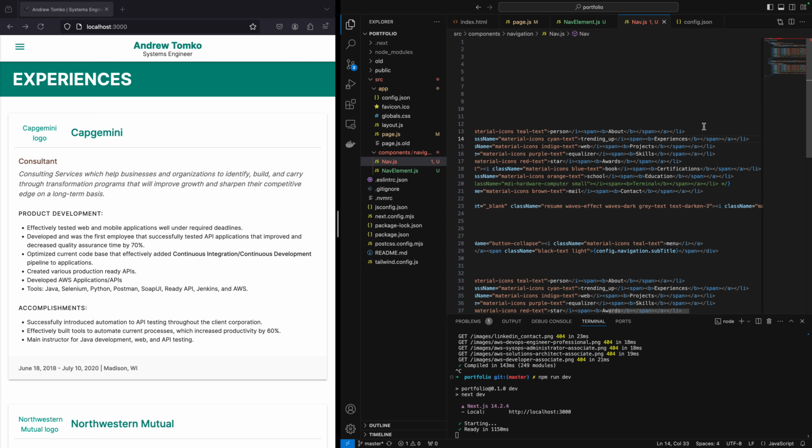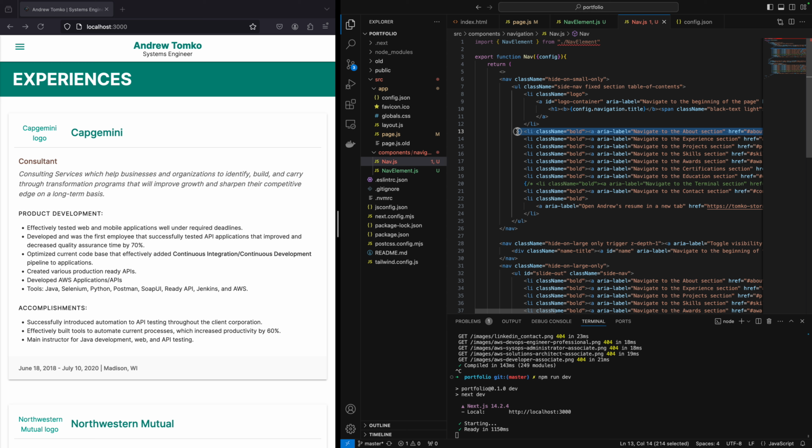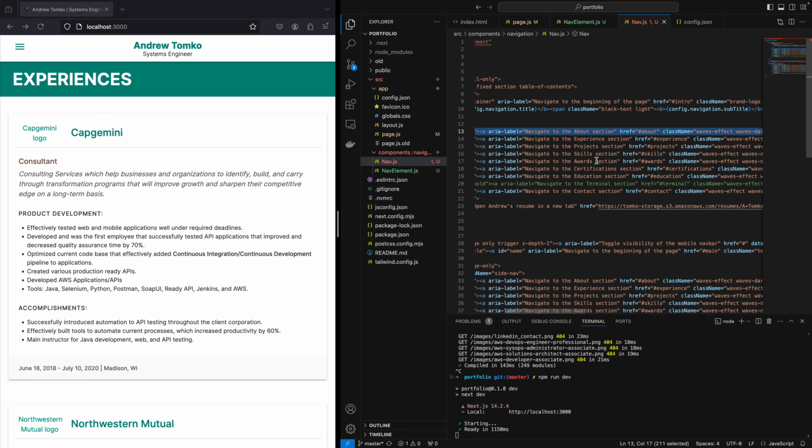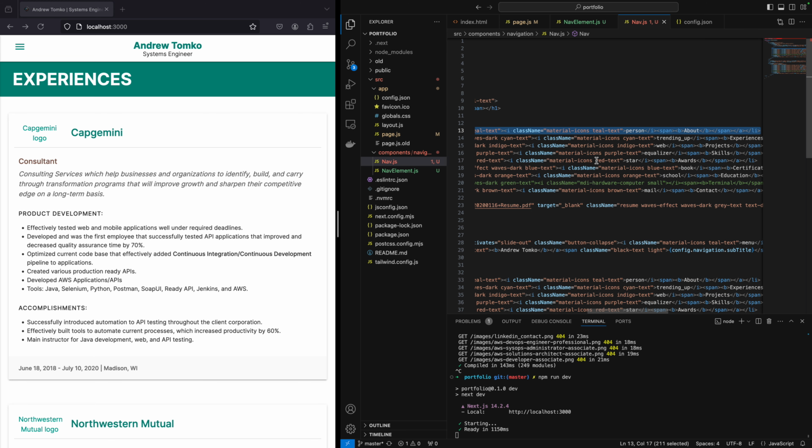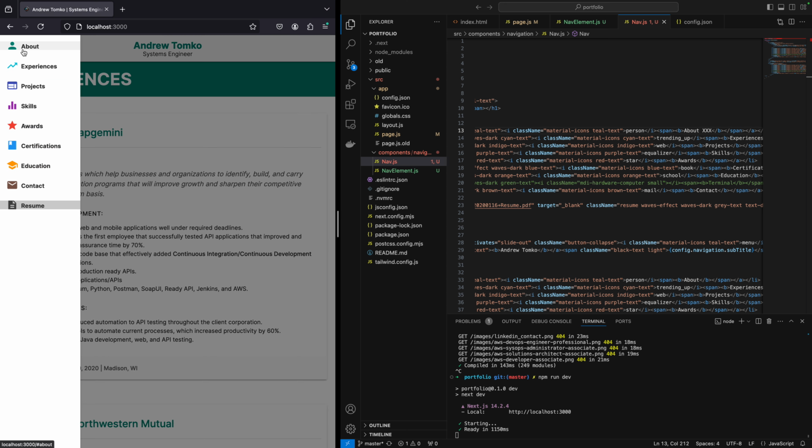I guess just do the easiest part first. So I'm going to copy this. I need to remember which one is which. Let's do about XXX. Nope, that's a regular about.